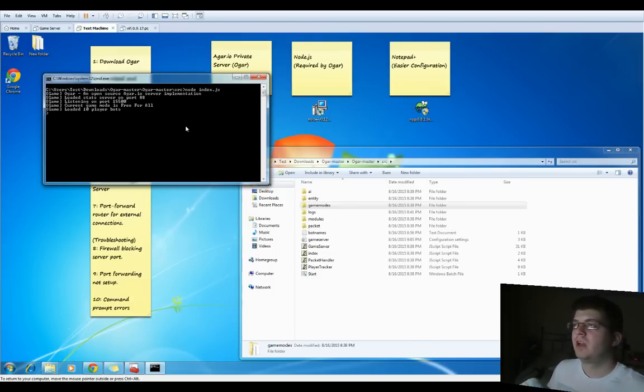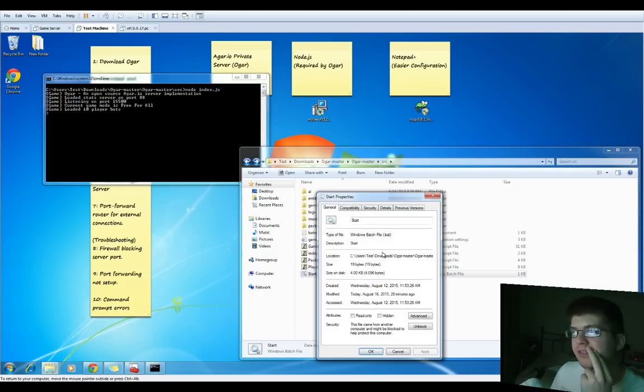Since Node kind of just installs itself now, you probably won't run into very much of this, but if you do get an error like file or directory doesn't exist, then I already showed you how to get around that. You right click on your server file and make sure you highlight this, copy paste that in there after the CD, and that'll get around that.